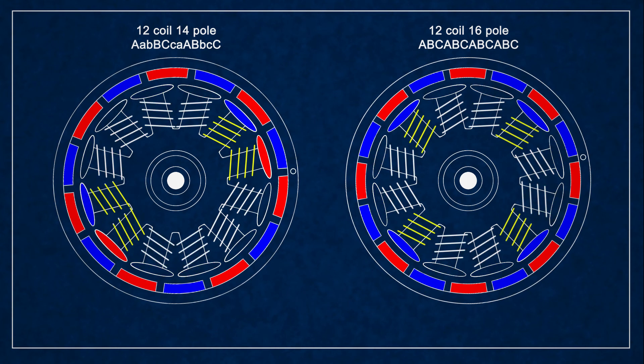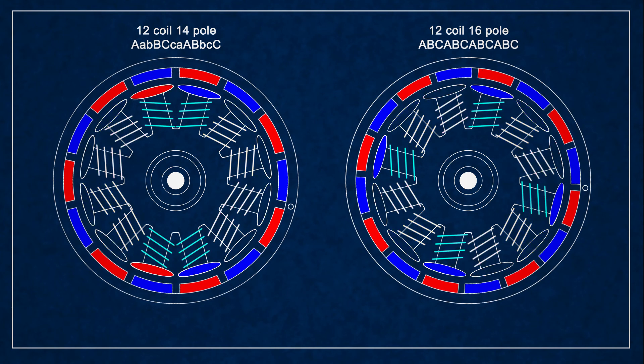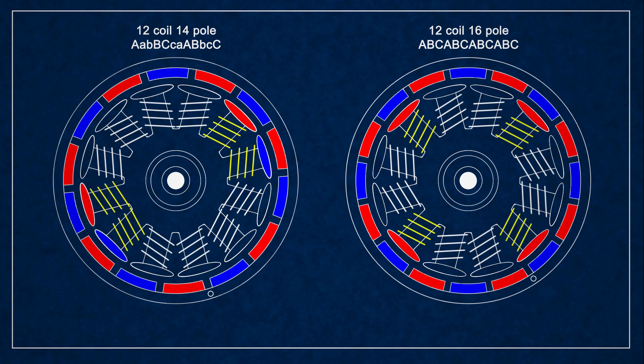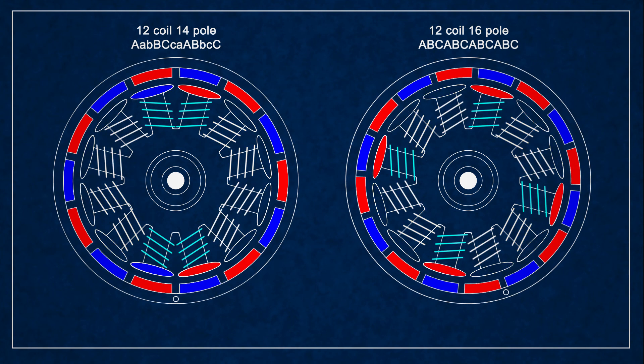If you keep track of the steps you'll see it takes six steps to move two poles. This is essentially what we designed for. To make one electric rotation move one pole pair. So the motor with more poles turns slower given the same electrical frequency.